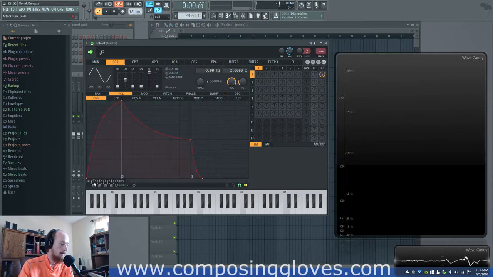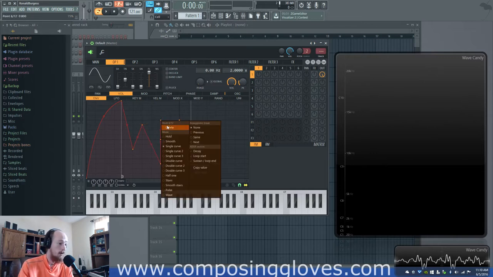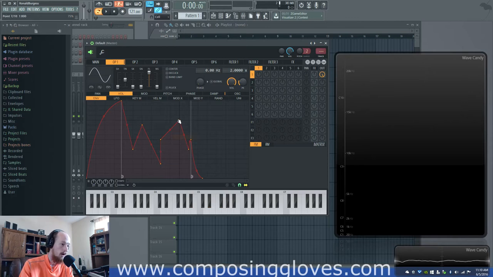Now let's talk about these knobs right here. All right, so we have these attacks, same release. Well, we've talked about how we could put in points here. And are these absolute points? No, they're points on a grid relative to something. So as a result, everything's going to be relative to something else. Right now, it looks like it's an absolute relationship, but it's actually relative to another envelope that's controlling this envelope. It's a little weird. This stuff's sort of unnecessary, but you will find yourself adjusting some of these things just in your workflow. Although you could theoretically just work with this.